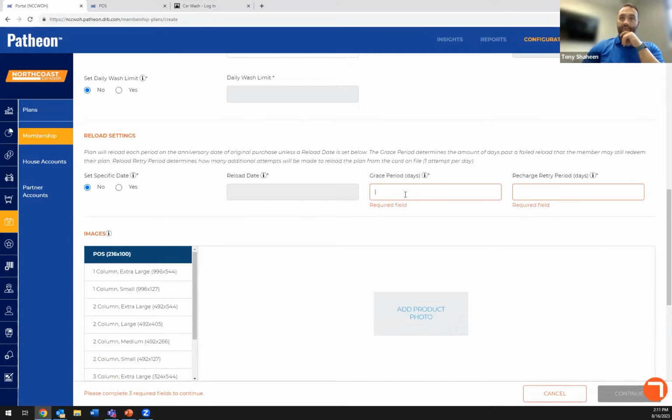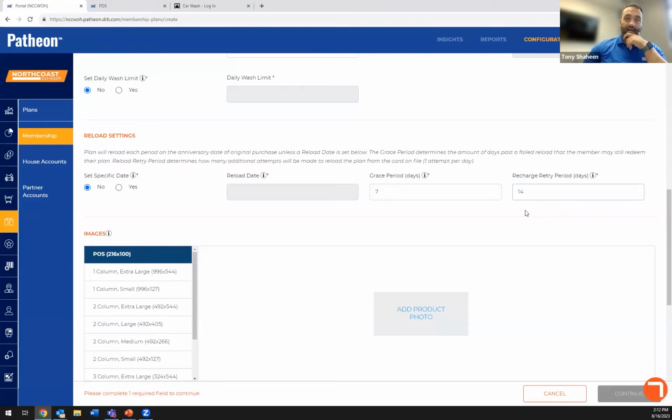One of the nice items here that we have is we can set a grace period. So if someone has a card that failed, we could allow them to wash for 7 days after that, and we can continue trying to recharge their card for up to 28 days. And what that will do is it will try to recharge their card one time every night for 14 days in case there was some kind of miscommunication with the card, in case it was maybe a checking account, the debit card that needed money added to it. So it will help reduce churn by trying for 14 days or 28.